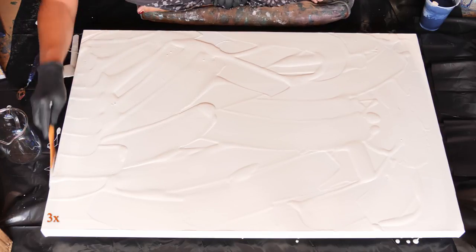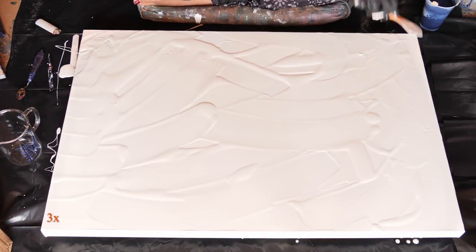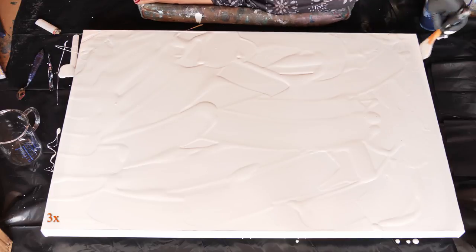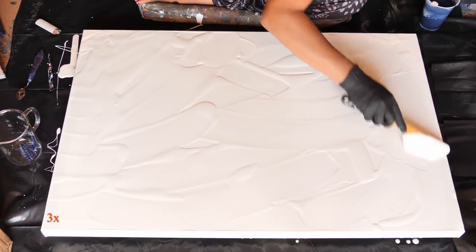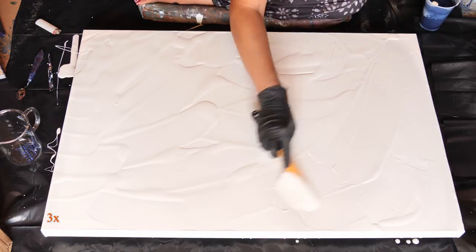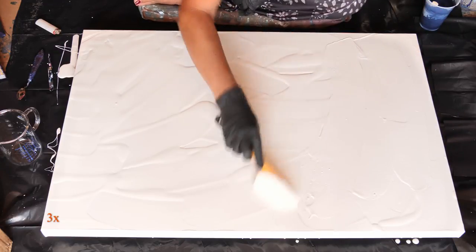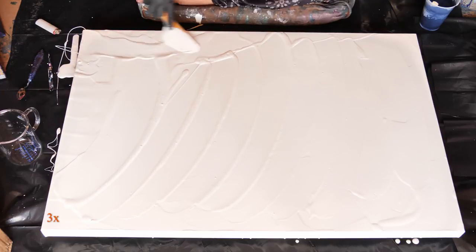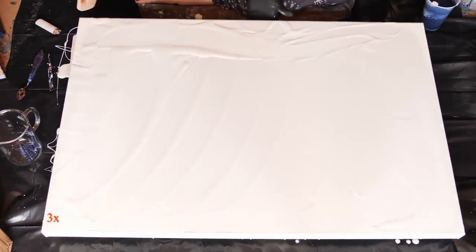This is Swiss Coffee, and I don't have white intentionally. I don't know, lately white just seems very stark and contrasty to me. And that's not always what I'm looking for, especially with this one that has a lot of pearl in it. And I'm looking for that luster. I don't want something that's glaringly contrasty like the white would be. So, and this is beautiful stuff.